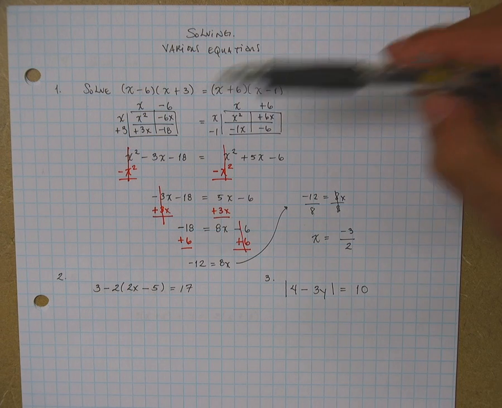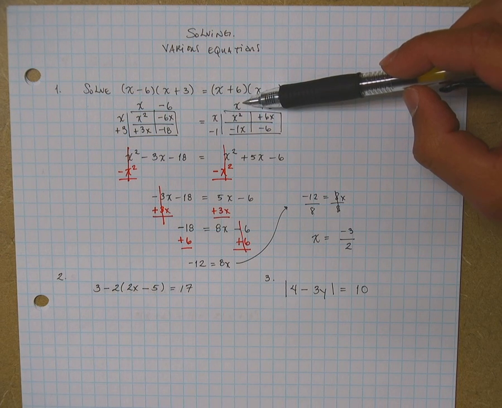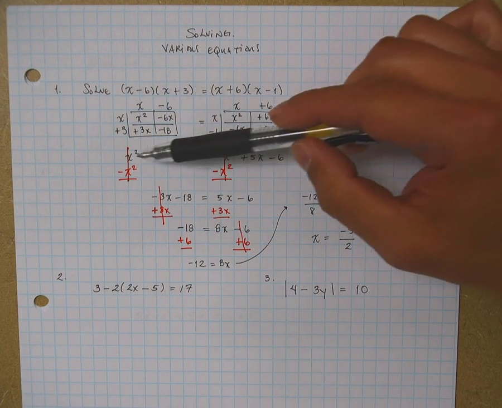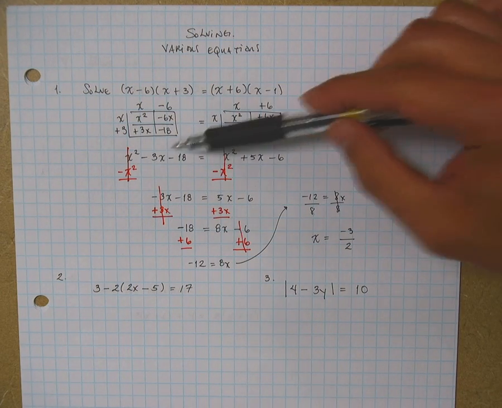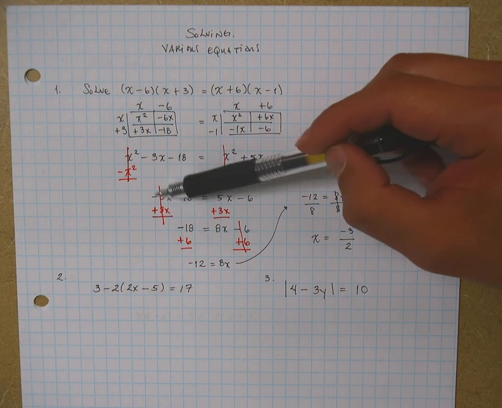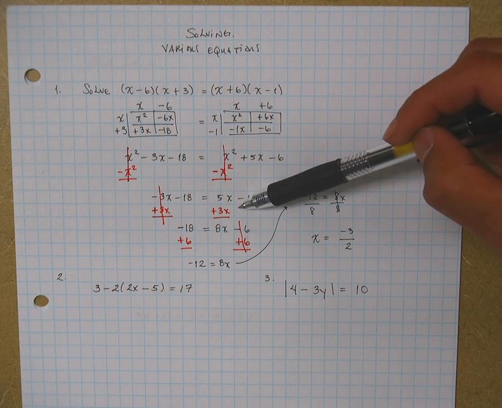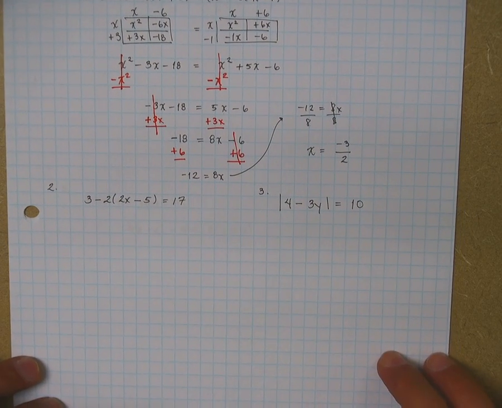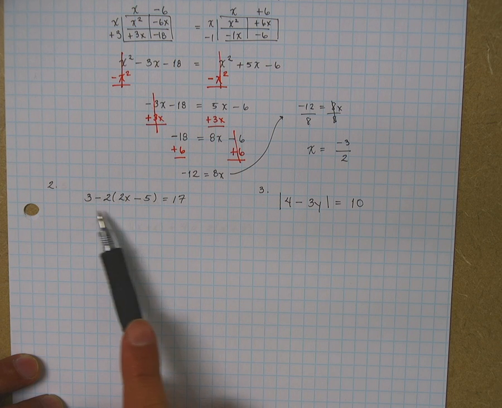Alright guys, so once you know how to go ahead and use the binomial method, FOIL it, or do the box method, area model, start bringing things over across, and then canceling. Just make sure, remember, the negative 3 becomes a positive 3 on the other side. Alright, let's go ahead and do a couple more of these problems. How about number 2? I like this problem a lot. A lot of my students do 3 minus 2, they put a 1.